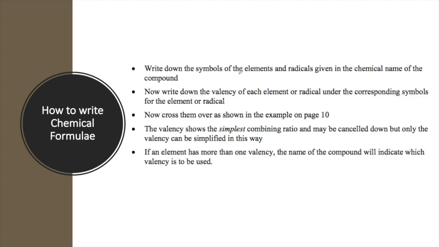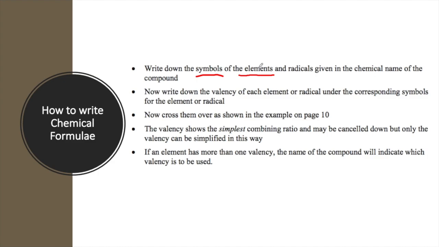First step is, of course, you need to be able to write down the element's symbol. Now, where do I get the symbol? The symbol is available in the periodic table. You will have access to a periodic table. But just for this practice, you could use a periodic table in addition to the common ion table that I've included in these slides later.